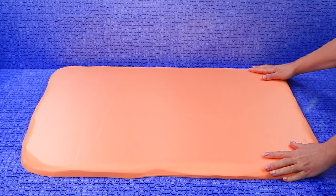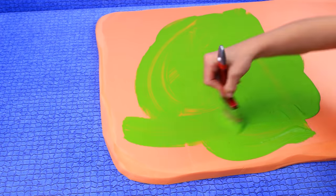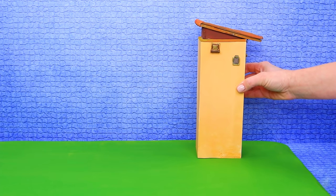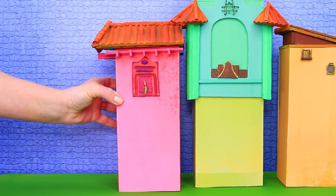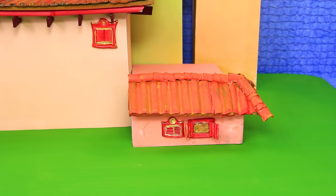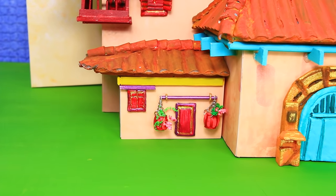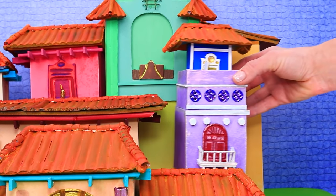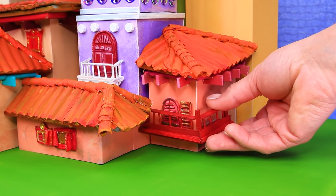A huge styrofoam sheet is turning into a green lawn. Put the legendary casita house on an even surface. It's hard to believe, but this building has its own consciousness! In order to protect magic power and preserve the light of a candle, the first ones from the Madrigal family built their homes separated from the rest of the world in the mountains. The family nest looks very comfortable!